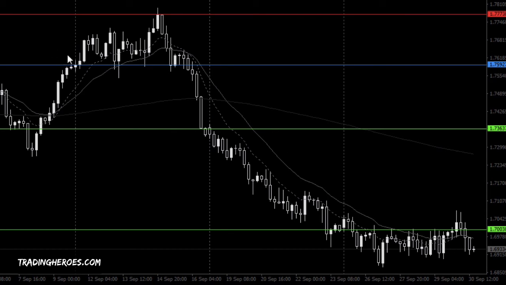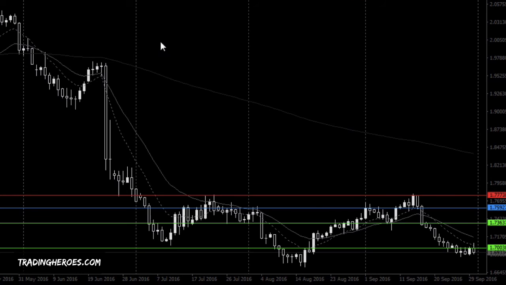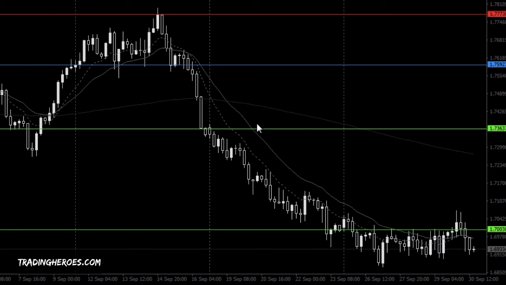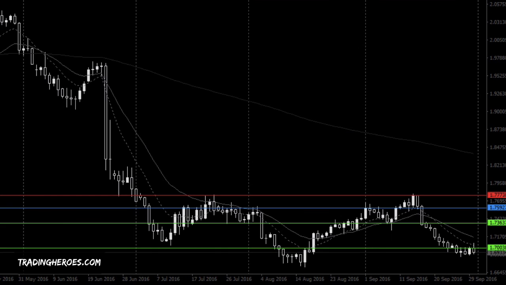And then as I held on to the other position, I was also shooting for this lower level here, kind of in the valley. I don't typically like to go for the bottom of the move. This valley is usually a good place to target, and it's a little safer place to target, more conservative. So that's what I did on the second position, and that worked out well. And my secondary review is that price might move down again. As you can see, price popped back up a little bit, and then it's heading down. So I might have exited too early, but that is fine with me. I'm satisfied with this trade.